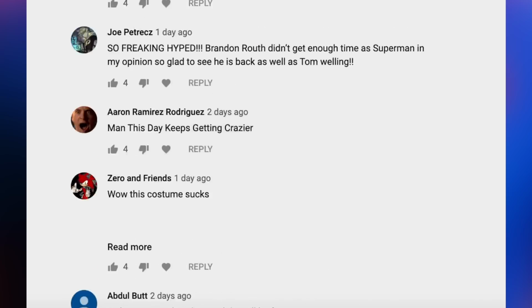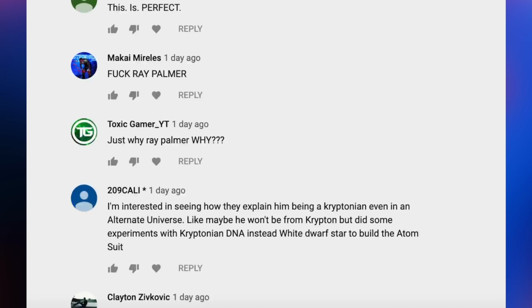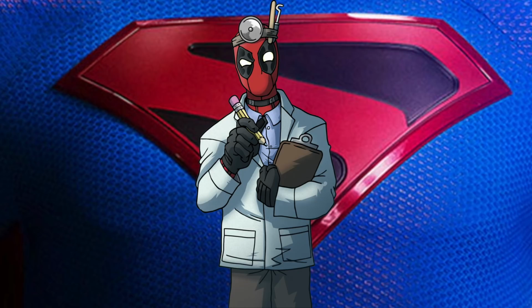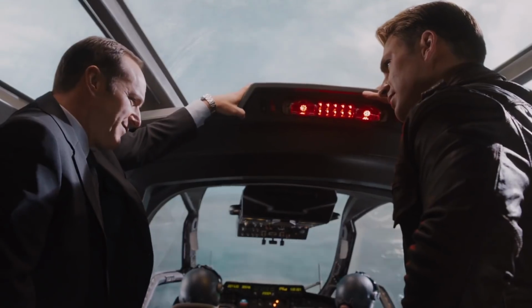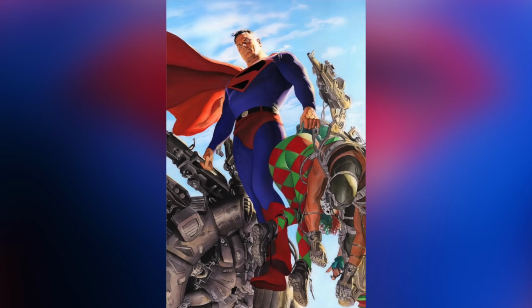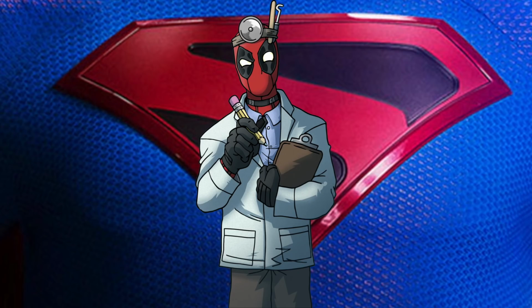Seriously though, a lot of you guys who responded to me posting one of these pictures here on YouTube seem to really not like the red trunks part of the suit for some reason, like it was dumb or something. And yeah, maybe it's a little old-fashioned, but what's wrong with that? Everything that's happening, the things that are about to come to light, people might just need a little old-fashioned. Besides, Kingdom Come Superman's always had the red trunks on the outside of his costume, and Earth 1 Superman's added them back to his costume in Action Comics number 1000 last year, so it'd be weird not to include it as part of the whole ensemble for the Crisis, don't you think?